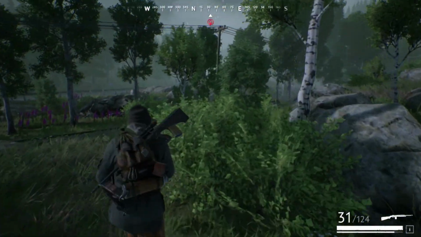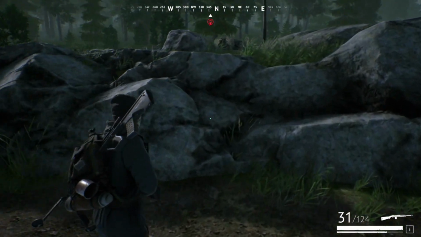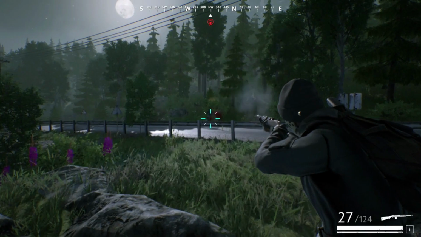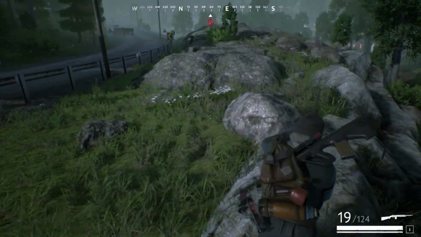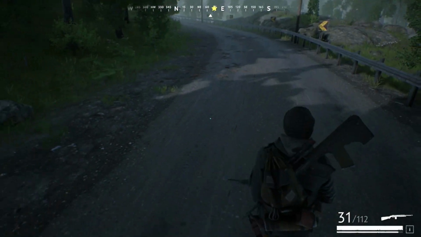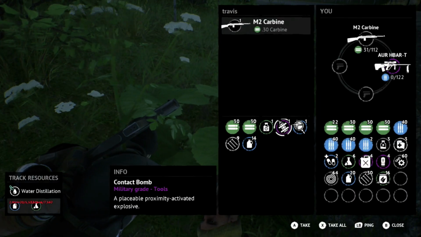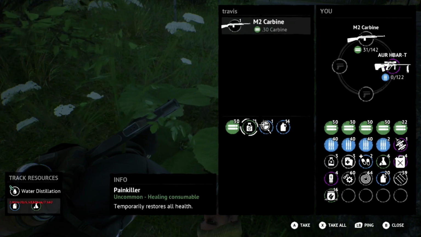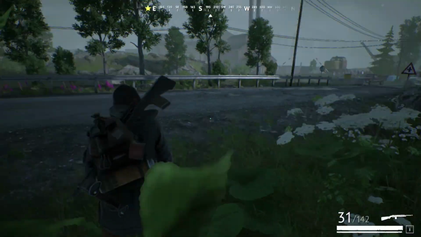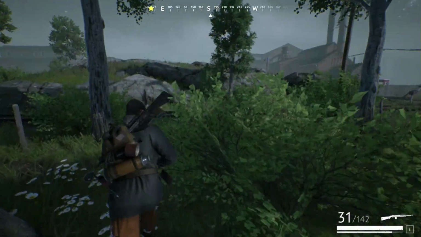Yeah, he was really close. Oh, I just seen him run across. Dropped him. Beautiful. I hope that was the guy that was marked over here. 3 kills so far. Grab 1 stack of ammo from him. Not bad so far. Not bad at all.